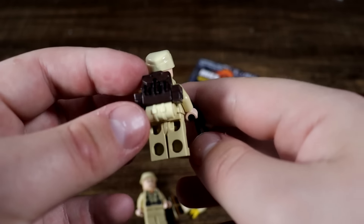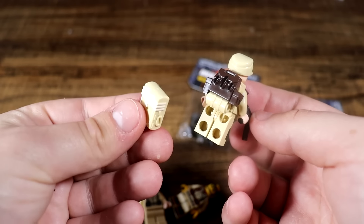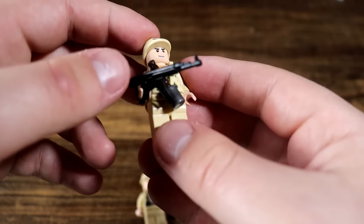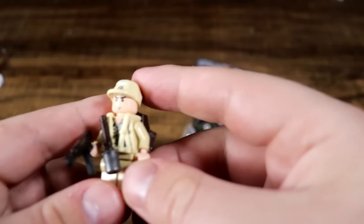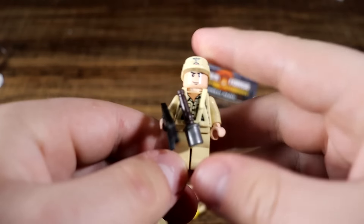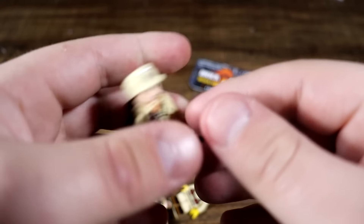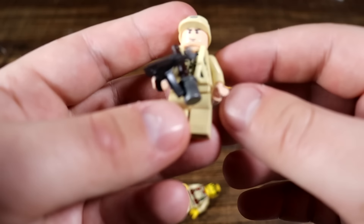First off, here is our Africa Corps trooper. Went ahead and equipped his sleeping bag as well as his ammo pouches onto his backpack. Could have put a parachute onto him but decided not to — it's cool that they let you mix and match. They also gave you a nice little off-duty officer's cap as well as the standard cap for the Africa Corps. And then they give you an STG-44 with no attachments and a grenade, which you can actually strap onto the utility pack. Again, something LEGO will never do is these war accessories and things like that. They don't ever want to see this kind of stuff in LEGO, and yet they're kind of hypocritical. But it's cool to see this being available, and it's also funny that we're using an official LEGO Africa Corps trooper — something that they speak out against.